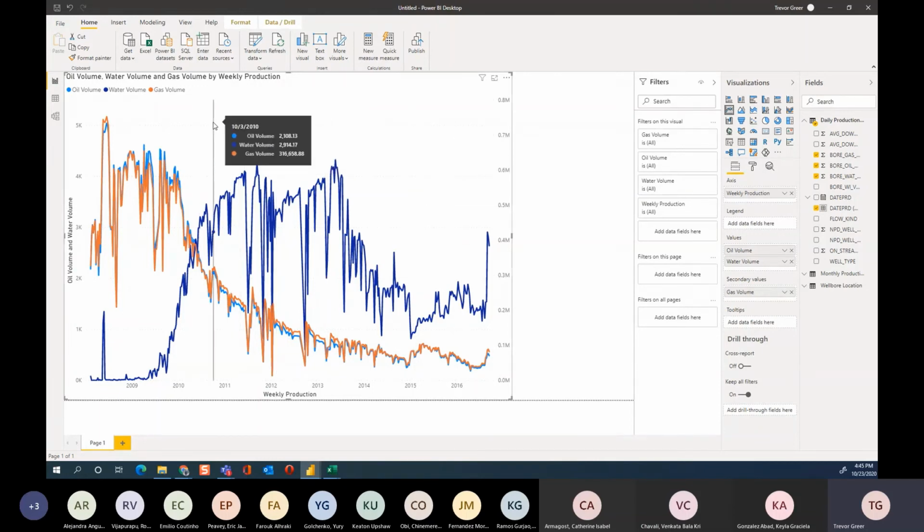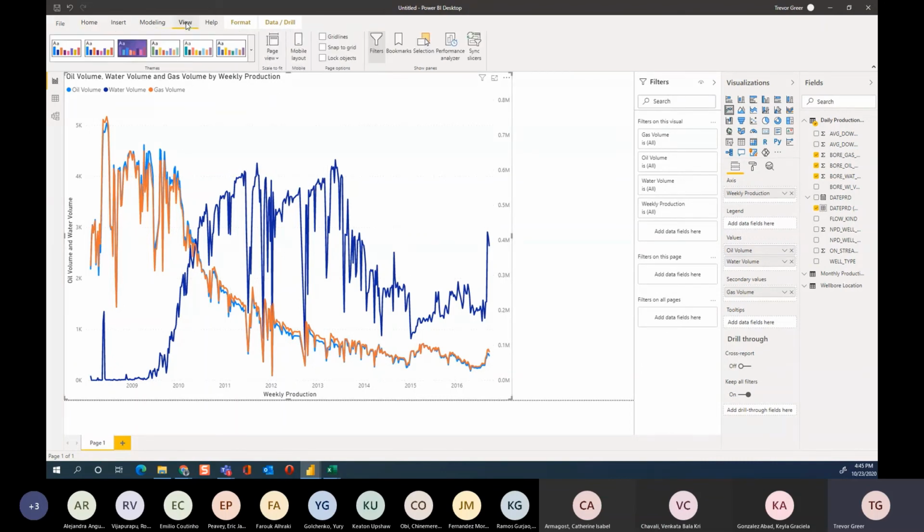Next thing is the visualization of our project. Right now we're showing some bright colors on a white background, but we can actually change the way that this data is displayed and make it a little bit more appealing. So if we click on the View tab at the top, we'll see a number of ways that we can actually change our view, the way that our data is presented.